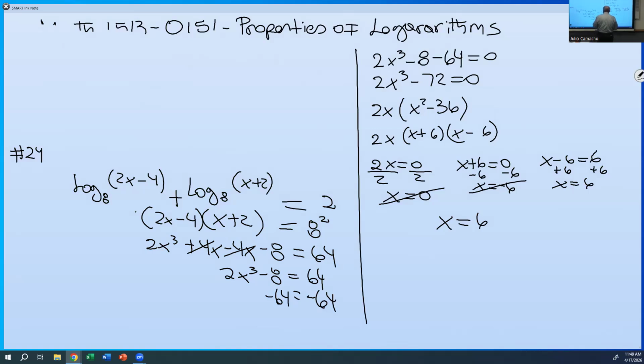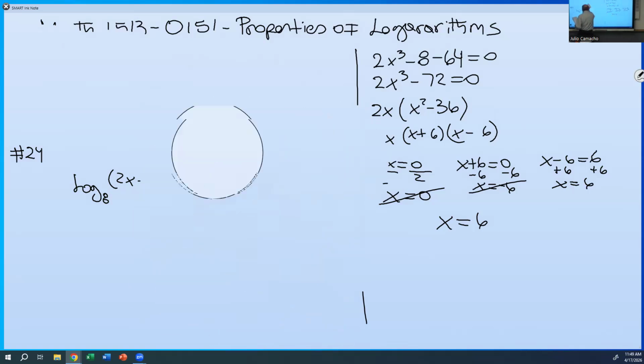Yeah, it was a little laborious, but we are applying everything that we learned before. We are applying factorization, and all the properties of logs. Let me see. I think that was the last one. No, we have another one. Let's do one more and we finish today. The number 25.